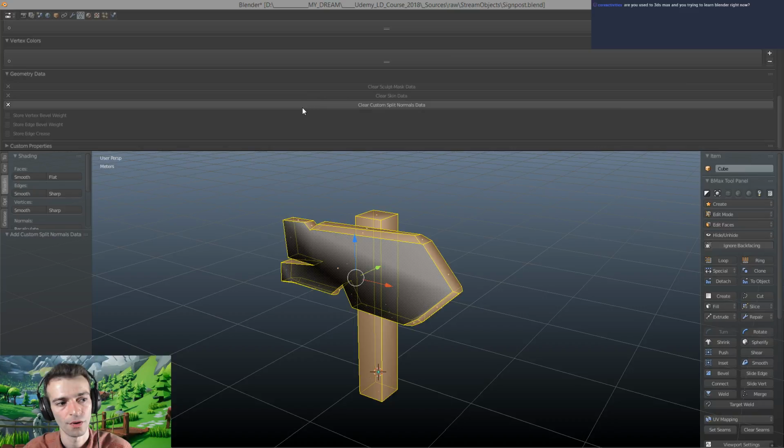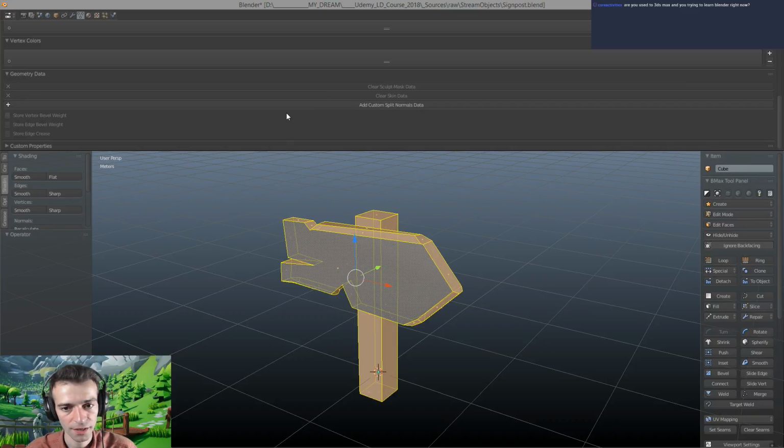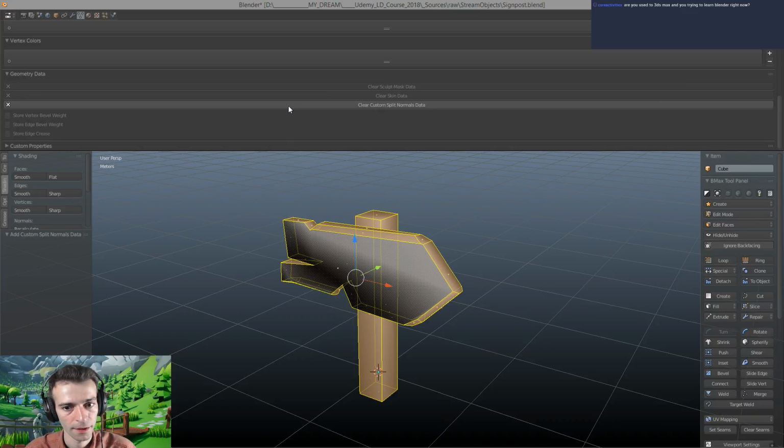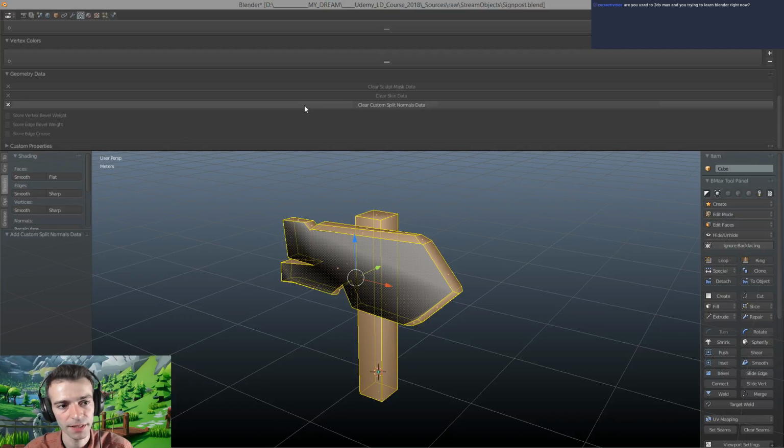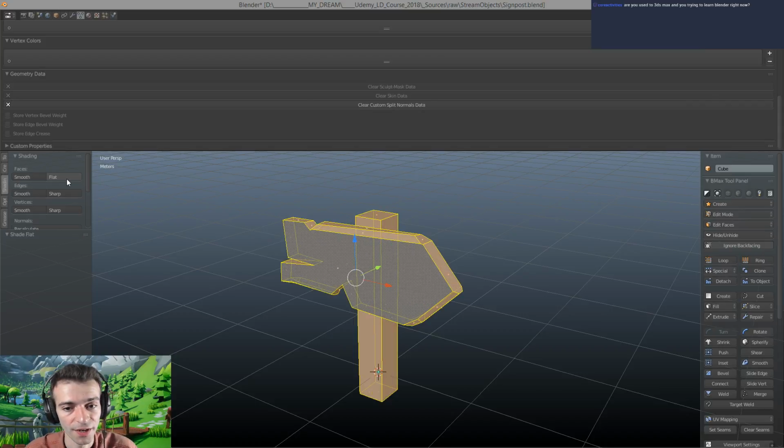So what I don't get is why, let's try a small angle like 5, when I add the custom split, it goes into the split of the settings I put here.